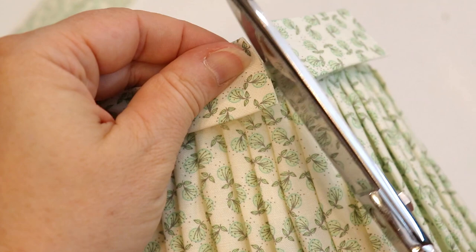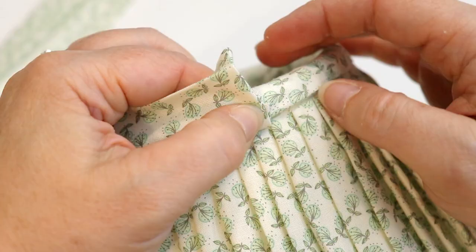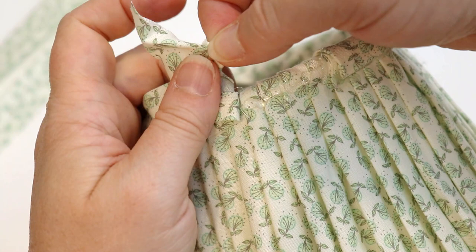Now to join the two pieces. I clip with a little extra fabric so that I can turn under the edge for a tidy finish. Then fold under the edge of that, make sure it fits, tuck in the corner, add some glue, and our pieces are joined. You will see this lamp shining happily in its home at the end of the video.